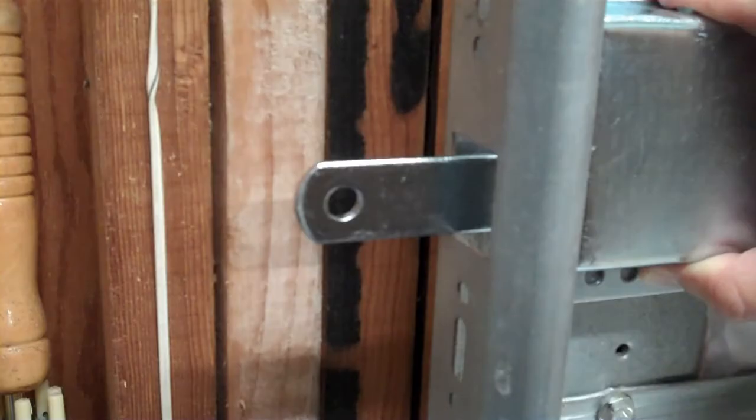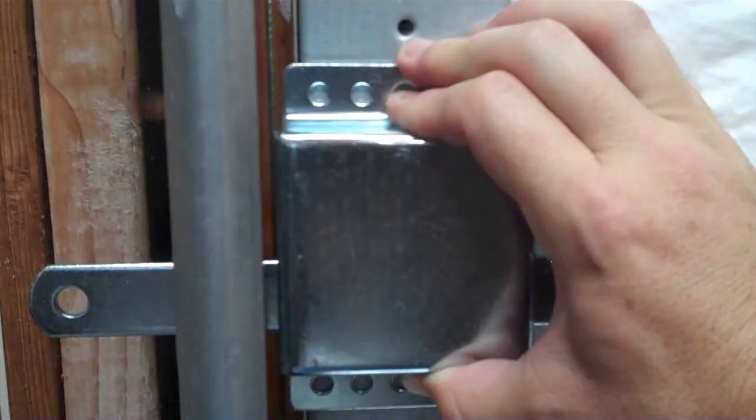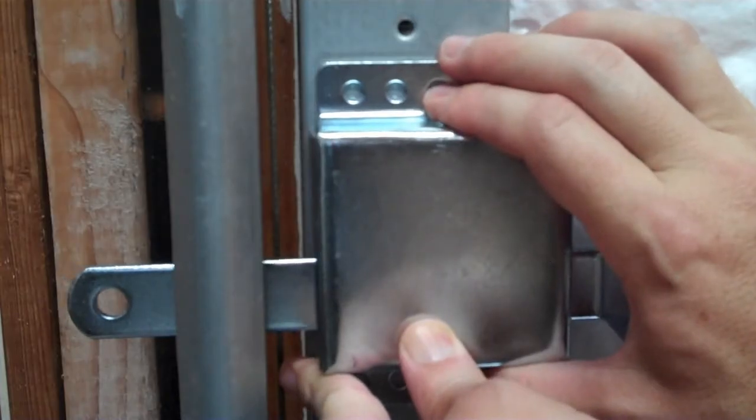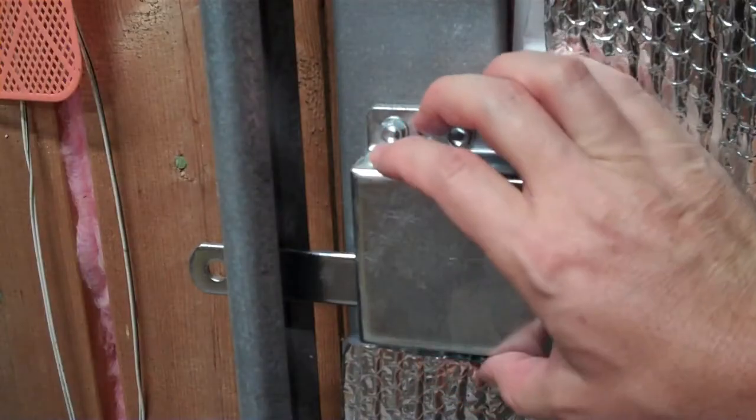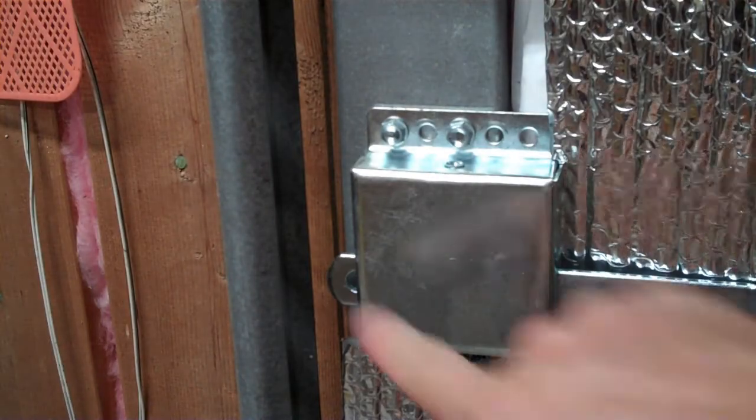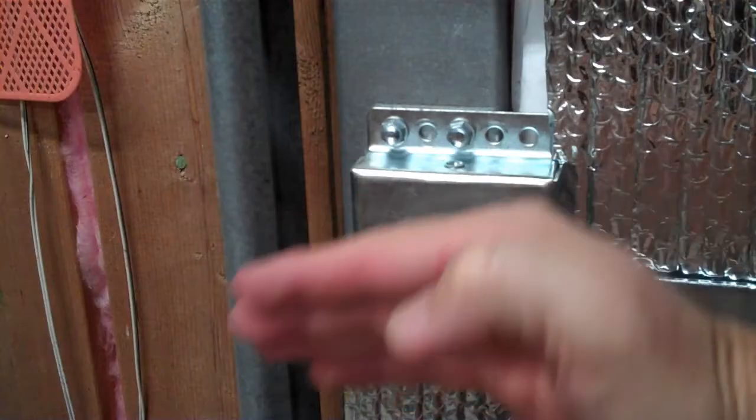Hold it up. Make sure it's not touching the bottom or the top, but you have it nicely centered in the middle. You want this edge here to be flush with your door, possibly even slightly farther back. Make sure you position the body far enough in so that when the bolt is drawn, it won't hit this rail as it goes around the corner at the top.